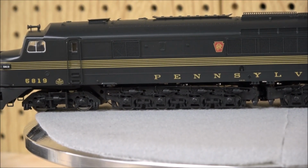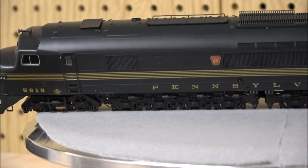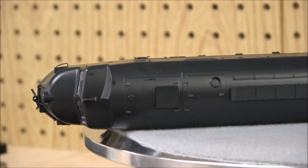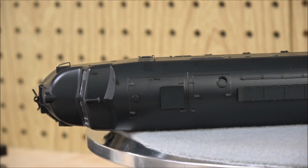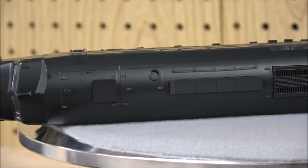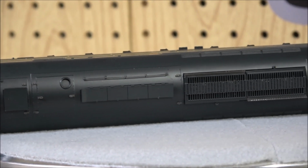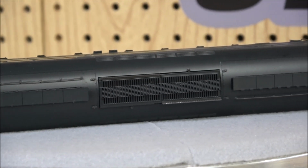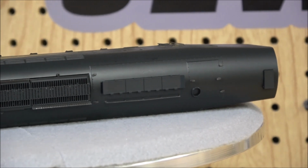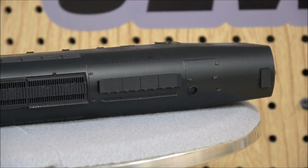Now I'm going to turn it on the side. That's the beauty of having this felt. Doesn't hurt the model at all. And you can see some of the detail on the roof, including the hatches, the vents, for venting of that locomotive, and other detail, including really tiny rivet detail and latch detail that's molded into this locomotive.